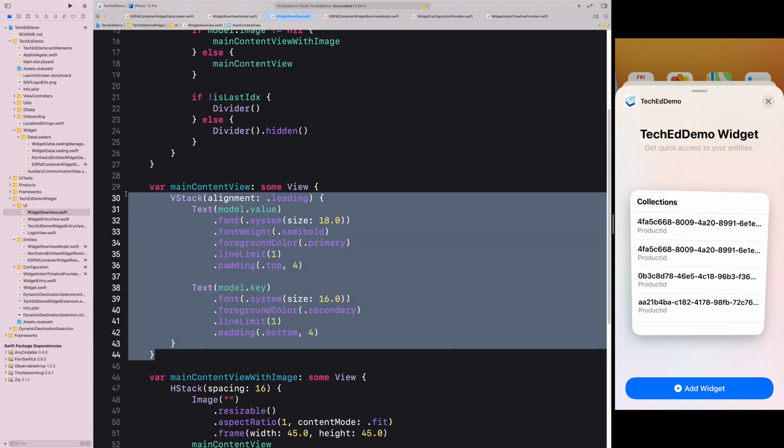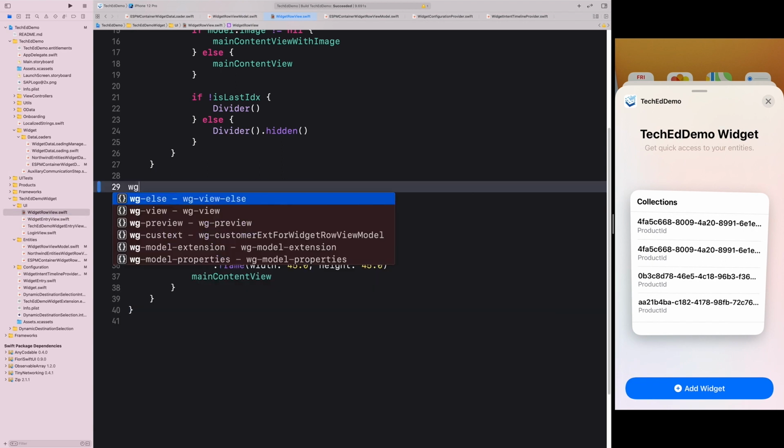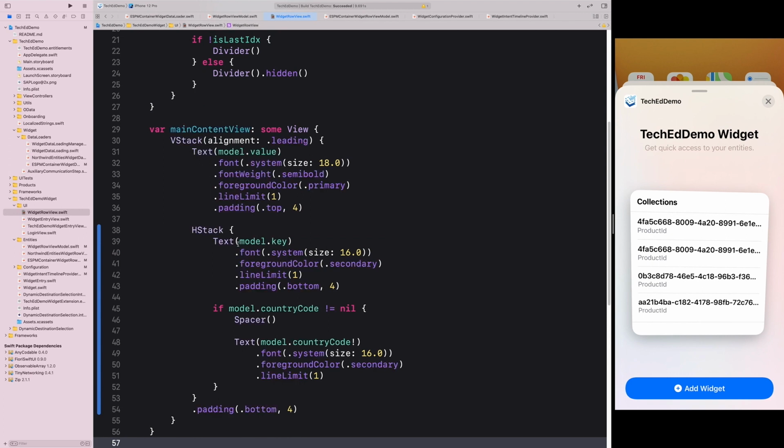In this case, we replace the main content view by saying that the second row is actually a horizontal stack showing first the key, which is now the email. And if a country code is present, we are using a spacer to push the text for the country code to the right hand side.